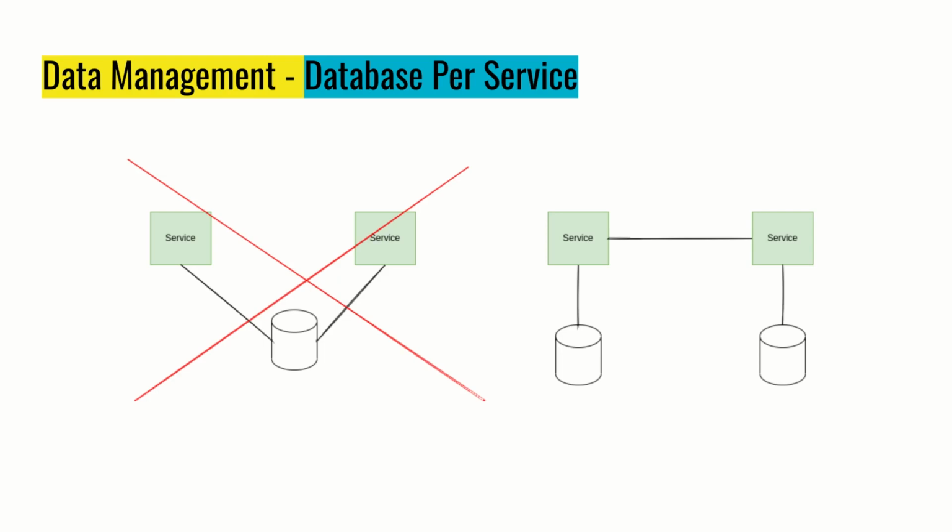So if you have a shared database, you don't have high cohesion because you share your models in the schema, and also you're very coupled between two services. So I guess you already know this. Every service should have its own data storage, and in some cases probably one service would need a relational database and the other would need a NoSQL database. So it's also another layer of flexibility, and you can adjust whatever every service needs to operate.